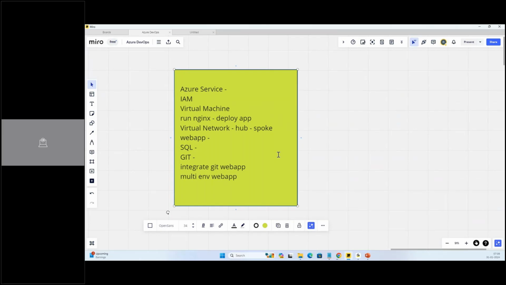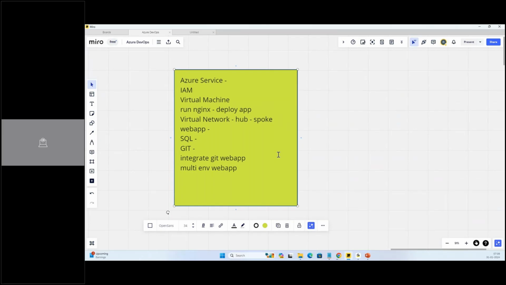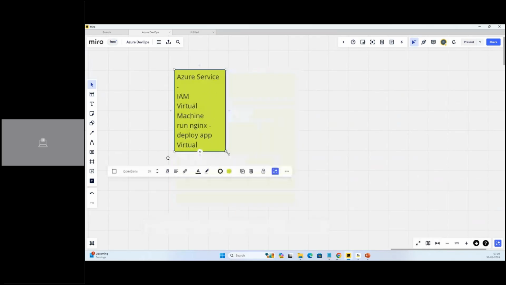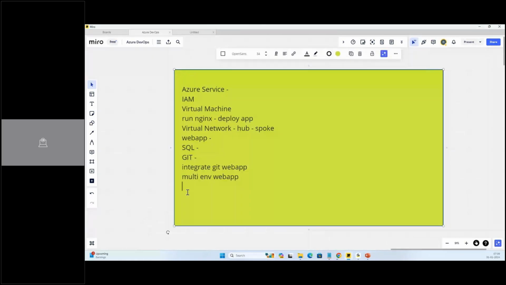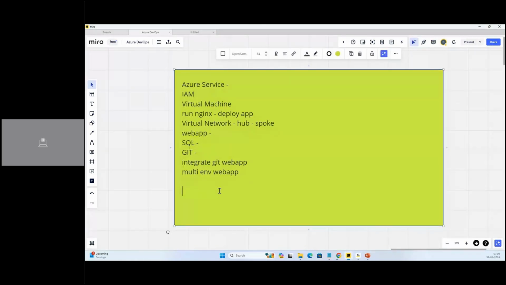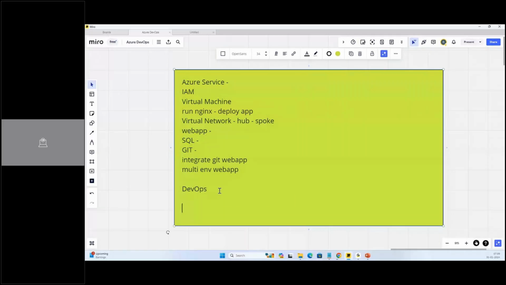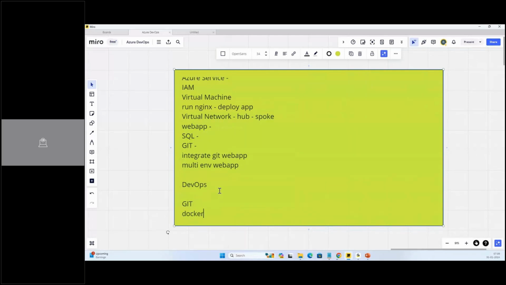Along with this, there are multiple things which are still left, and that's what we are going to talk about now. When we talk about DevOps, there are a lot of things which come under it. First, once we have Git, it's part of your DevOps. Now we are going to learn about Docker. Then we will learn about Azure CLI.